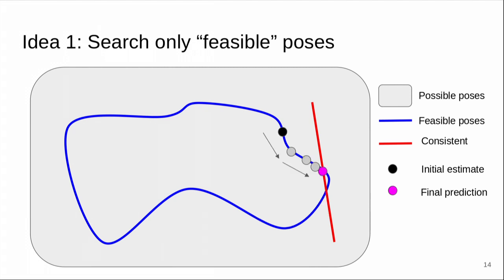Different initial positions will get us to different points. This can be handy if you run some sort of particle filter. You can get an idea of all possible consistent and feasible points. If you plonk down 1,000 points, you'll get a bunch at one point, a bunch at the other. That can sort of represent some measure of uncertainty, or at least the distribution of the intersection of feasible and consistent poses.